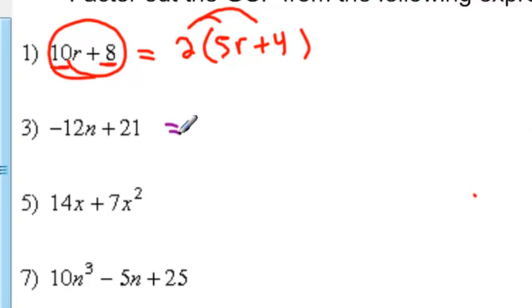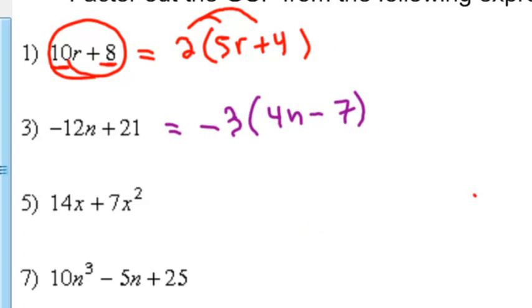Okay, here's a big question that people have to ask a lot. Usually, when there is a negative in front, see how there's a negative 12 there, and down on number 11 there's a negative 4? Usually when there's a negative in front, we take a negative out. So I'm going to take out a negative. I think 3 is going to go into both of those numbers. 3 divides into 12, and 3 divides into 21. Can they both lose an n? No. So it's going to be 4n minus 7. Negative 3 times negative 7. This should distribute out to this. We're doing the distributive property.